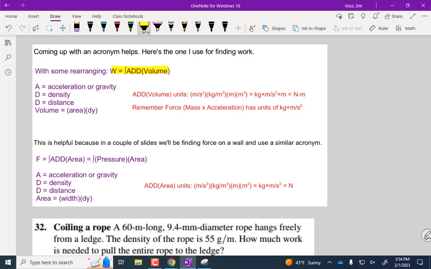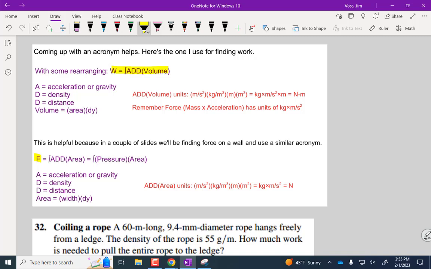What does it stand for? Acceleration, density, distance, and then volume. Not the volume of the vessel, but the volume of a representative slice of what's being pumped or drained. So a slice, just like we did with the volumes that we computed last week. So that will always give us the right answer. There is an analysis of the units, and of course they better match, and you can think about them and make sure they match. In a couple of days, we're going to do our last application, maybe actually on Monday. Our last application will be finding force.